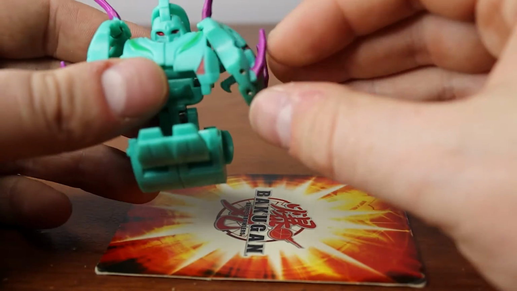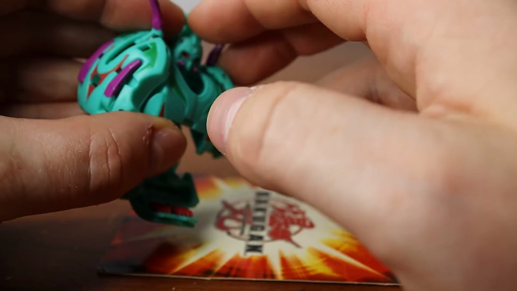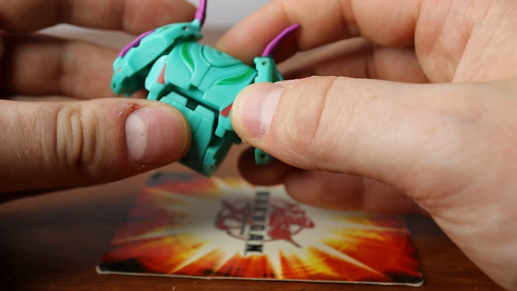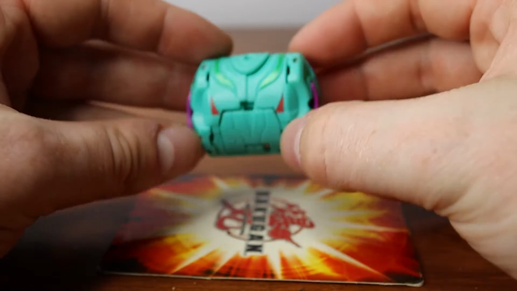To close Hylash, we're going to shut these spikes right here. And make sure you tuck his little wing thing in, his little horn crest. I'm not sure what that is. But that's going to go in, and then the feet are going to go in like so. And then pretty much everything else just collapses in on itself like that, and we get our cylinder back.